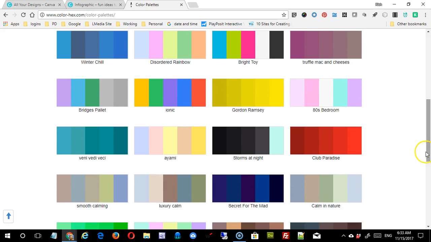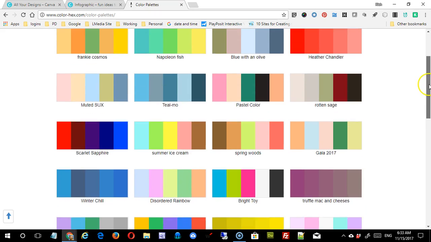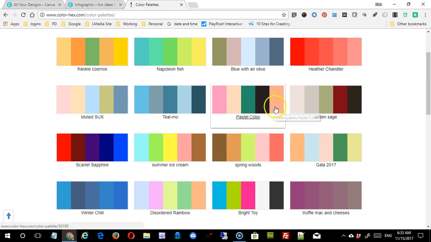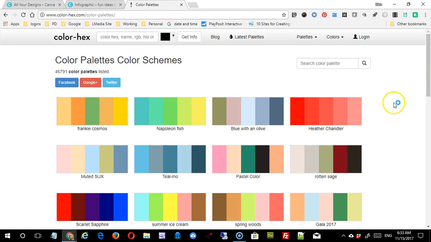So you can look, this is all done in, I guess, yellows and golds, reds, and then some of them go across a broader range of colors. It's just based on different philosophies or techniques for matching colors. Now, most of these sites are going to have a way to search so that you can maybe search for certain colors as a base color, and then it will show you palettes that work with that color, etc.